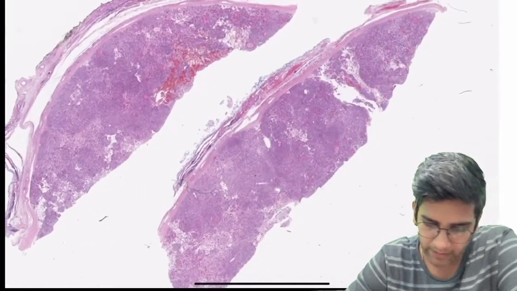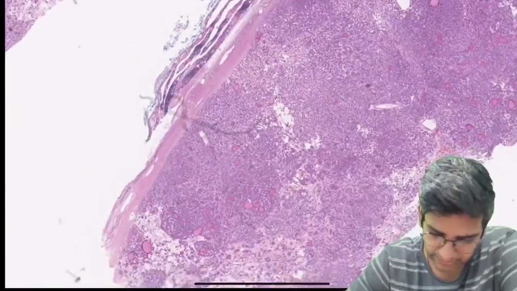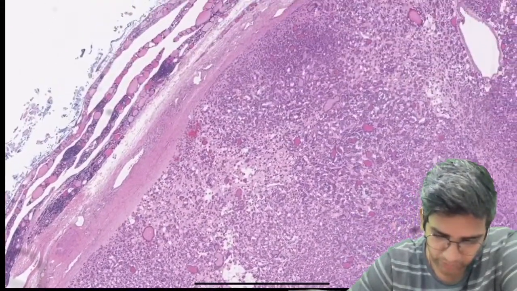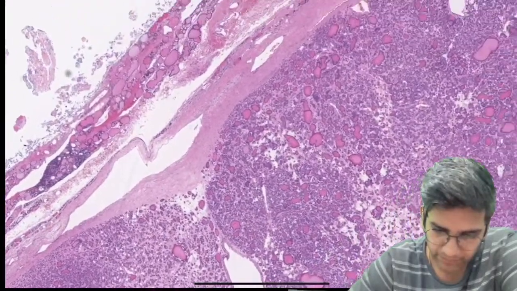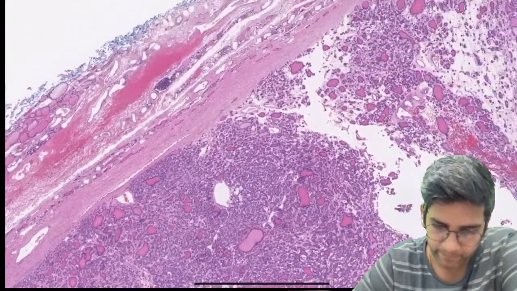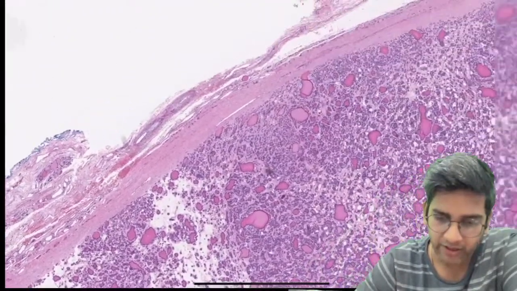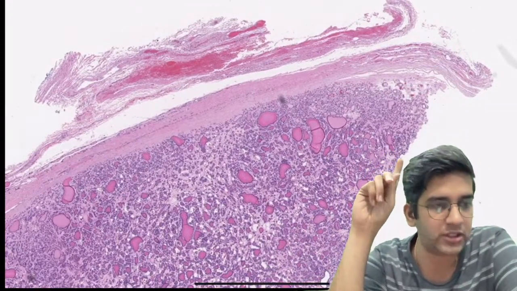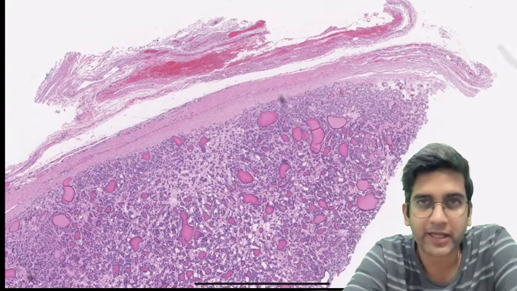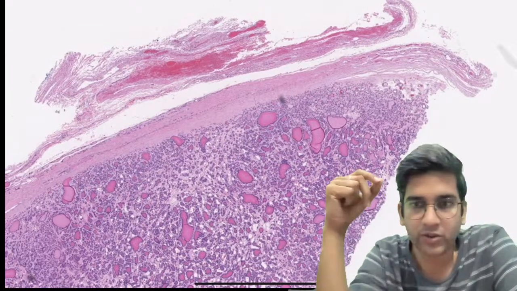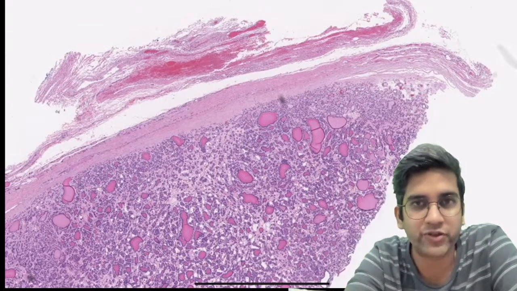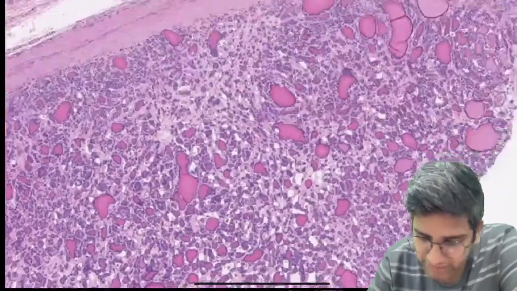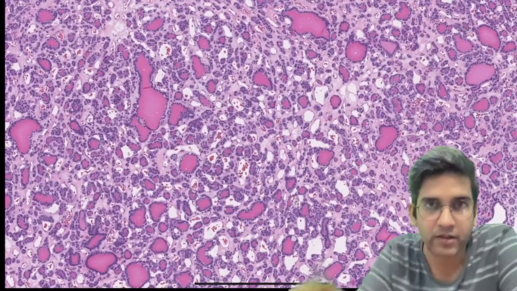Let's see. Can we accept that this is a very well encapsulated lesion? Not much evidence of invasion? Yes, no, maybe. You can actually see a very clear demarcation, right? Will you accept? First criteria sorted? Yes, no, maybe. I want you guys to comment. If you are writing it down, keep the 7 points with you.